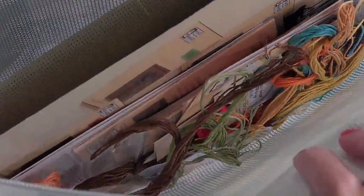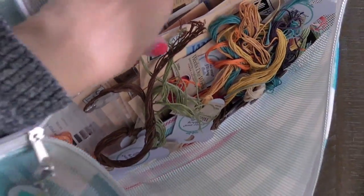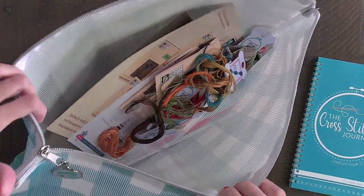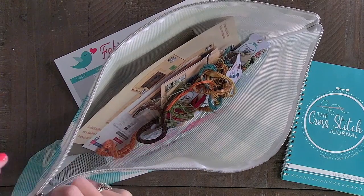And in my bag, I literally just throw all my stuff in here. So I've got these on FlossBitties, and I just throw them in there. I know that's a mess, but that's my life. That's about how I feel today, right there.